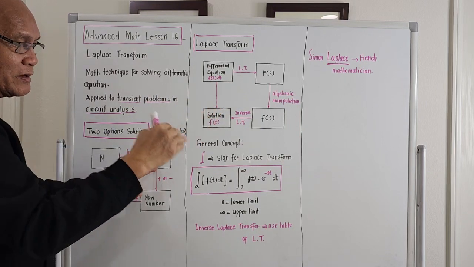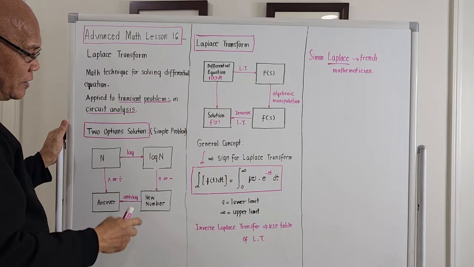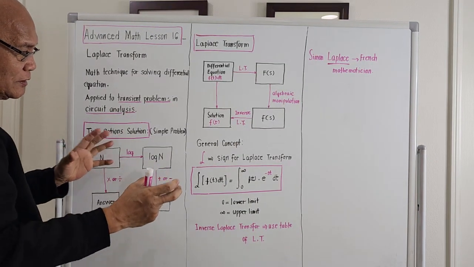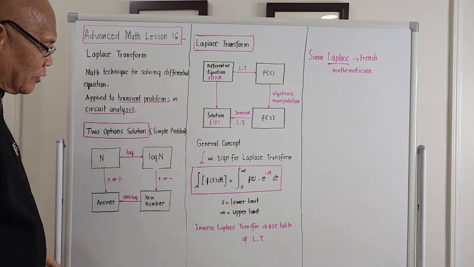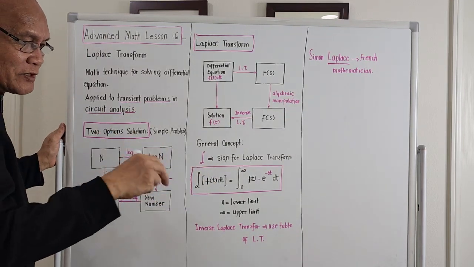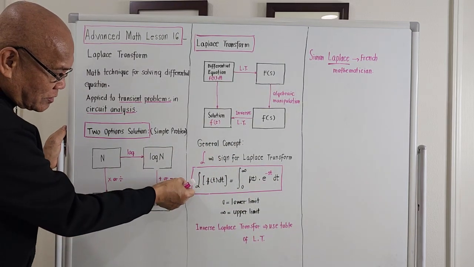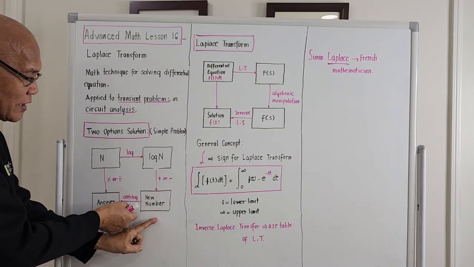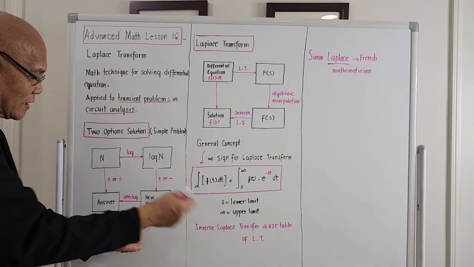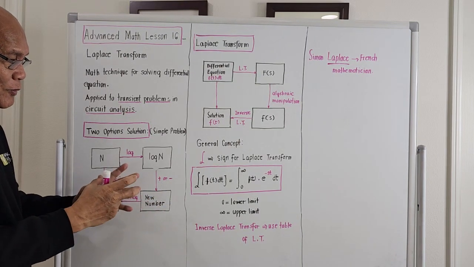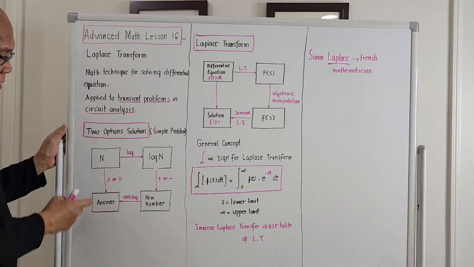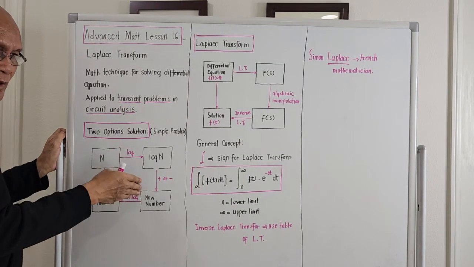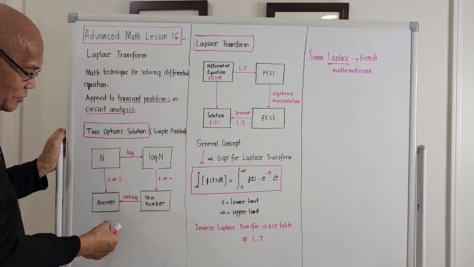Before I proceed with the main topic, Laplace transform: if we take the logarithm, what comes out will be the logarithm of n. After taking the logarithm of n by using a table or your calculator, you make some algebraic manipulations using plus or minus, so what will come out will be a new number. And to bring out the solution, you take the antilog, so what comes out will be the answer. Or for the first solution, you just take what is required. It could be an addition, subtraction, or multiplication. What comes out is the answer.